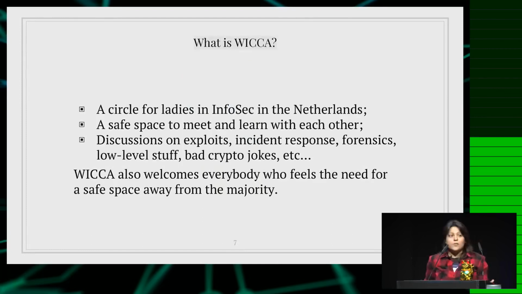So now, what is our goal as Wicca? Like I said before, we're just a circle for ladies in InfoSec in the Netherlands, and we want to create a safe space for women to meet and learn with each other and discuss basically all things InfoSec. And because we love to make bad crypto jokes and geeky jokes, this is what we'll be doing every month.